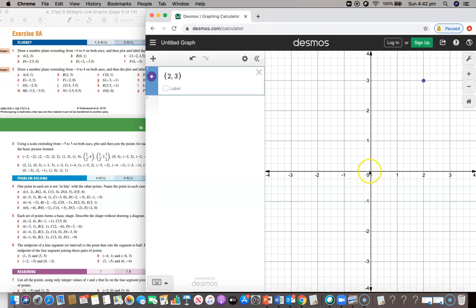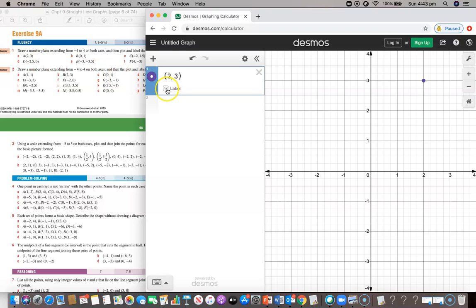So here we have a point relative to the origin. You can see that it is +2 on the x-axis, 2 steps away on the right-hand side to the origin, and then 1, 2, 3 steps positive on the y-axis, and there we have our coordinates. Okay, so 2x and 3y, and that's where our coordinate plot must be. And now it says, oh look, it says I have to label this as a capital A.